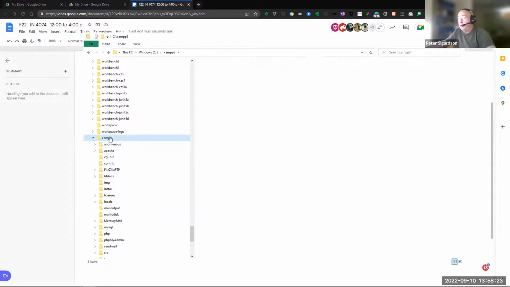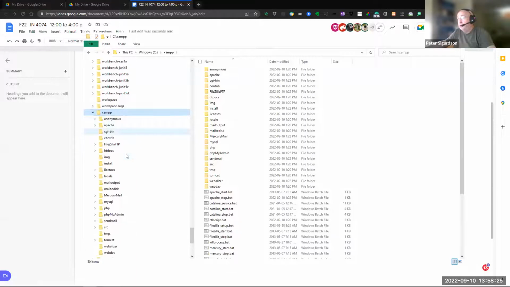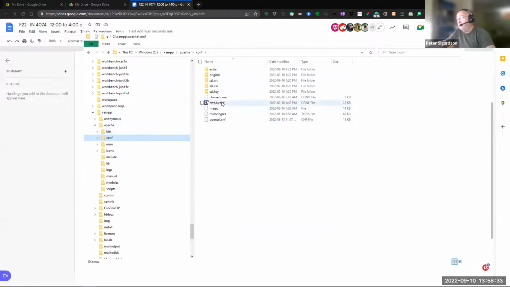So go to the directory where you installed XAMPP and look for Apache conf and look for this file, which is called httpd.conf.